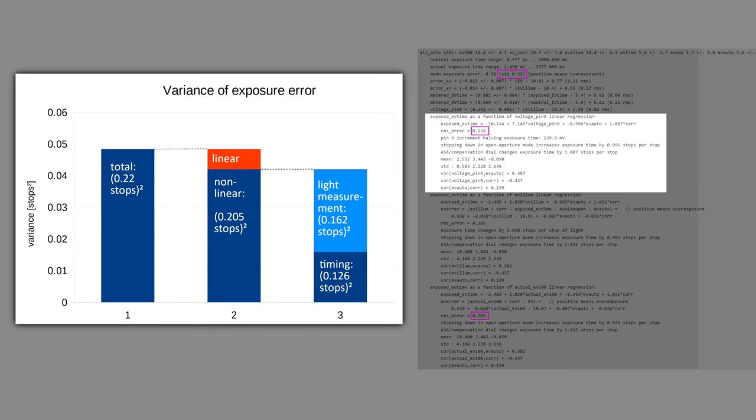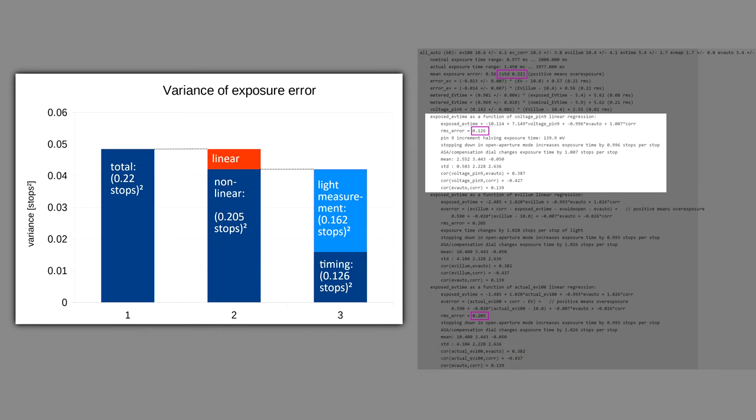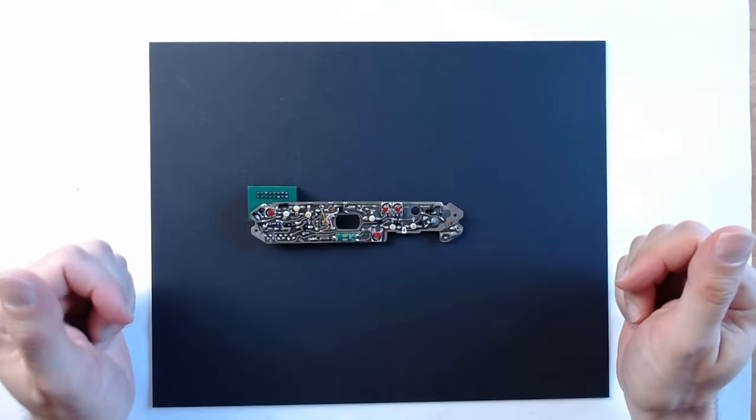To summarize, if we ignore the mismatch of the lens aperture, all the subsystems of the camera now work quite well, and more than half of the variance that we see comes from nonlinear errors in the light measurements. But even this largest part of the error is small compared to the problem that the lens aperture causes. Once all the slope adjustments are set correctly, the calibration becomes more straightforward.